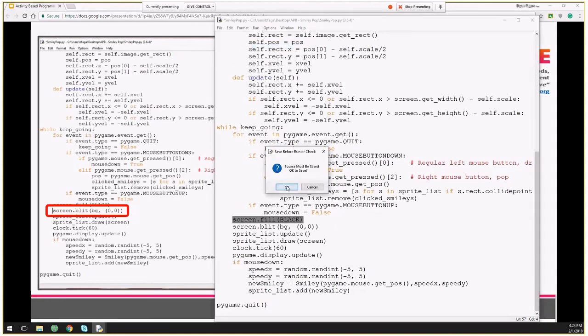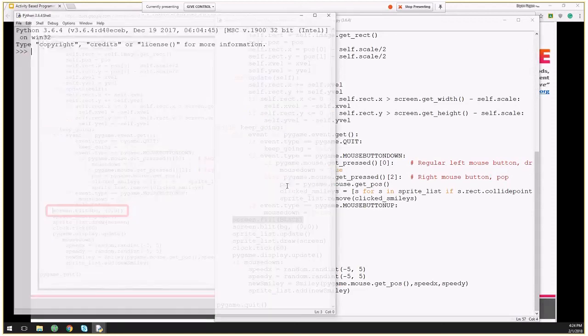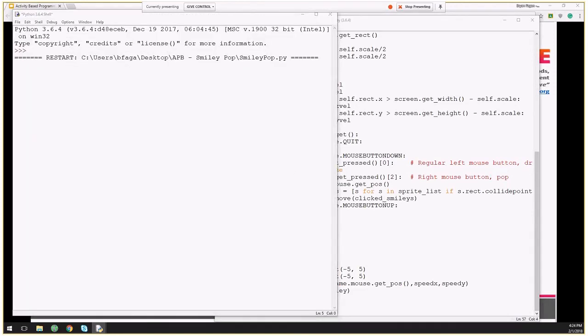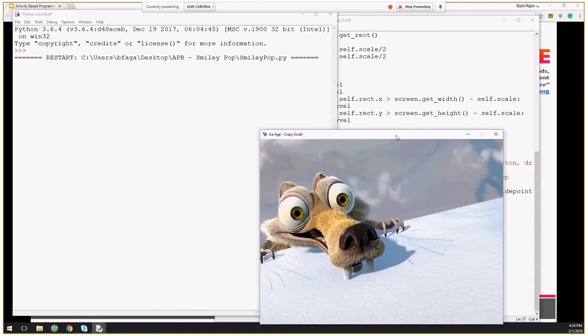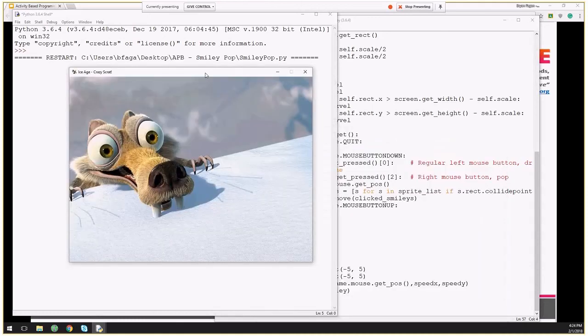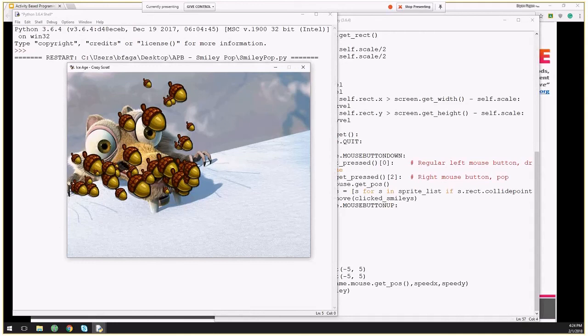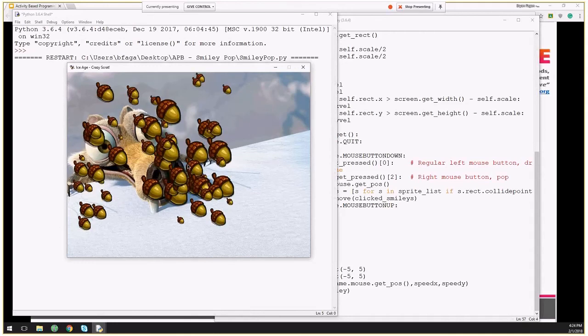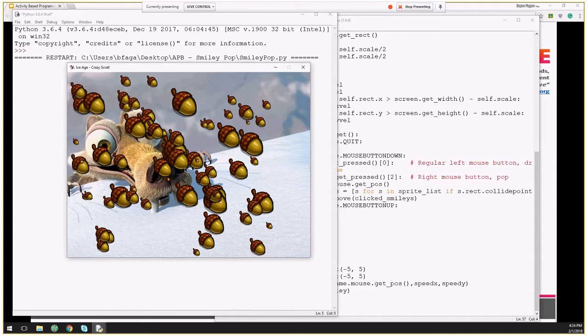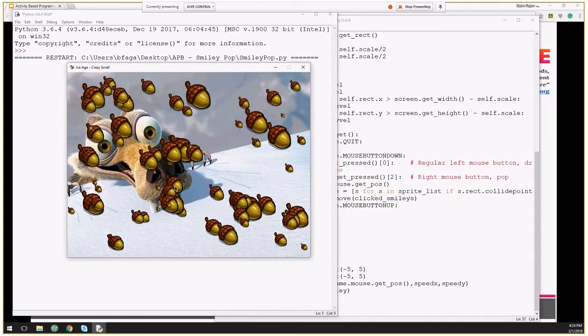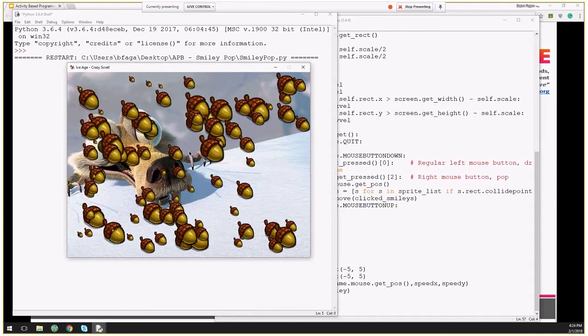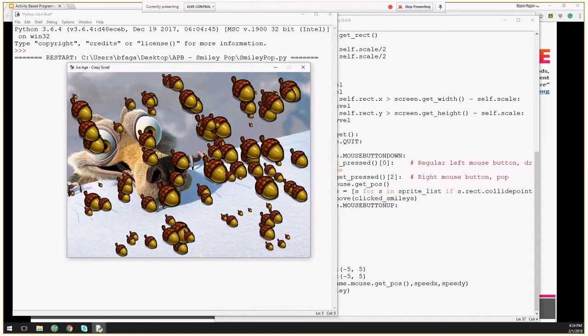And now, let me get my cursor over here. We have our crazy Scrat, the Ice Age. We have Ice Age Crazy Scrat as our title bar text. And we have our icon. And now we have the ever elusive acorns that Scrat is never really able to keep. I think my daughter grew up before the last Ice Age movie came out, so I'm not sure if Scrat ever really did get his acorn.